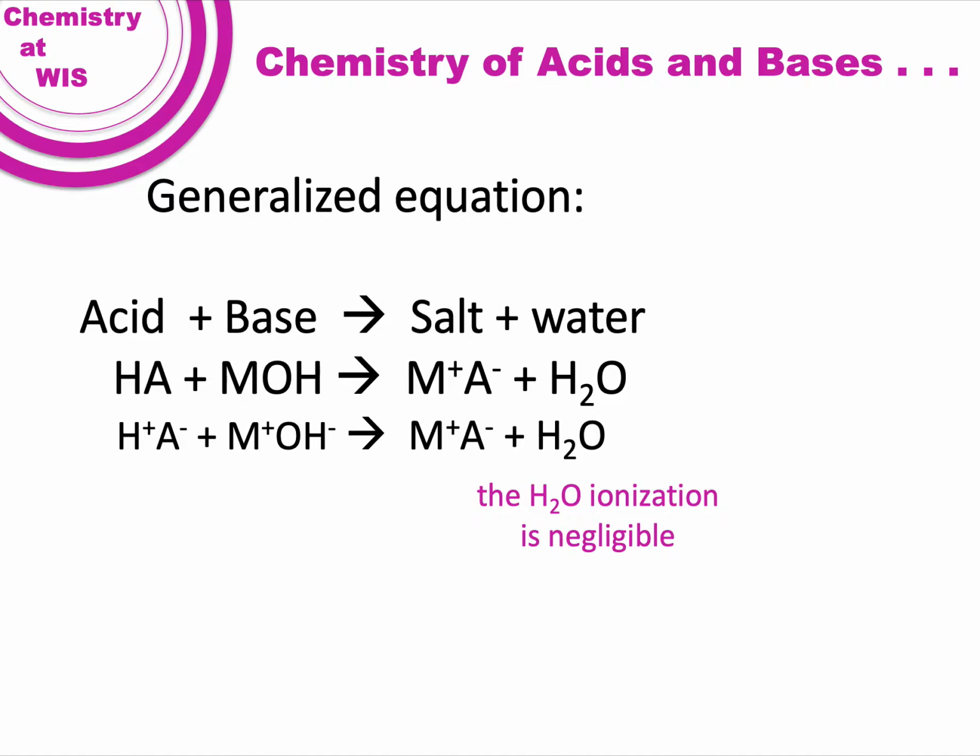So the equations we're looking at, we've had the word equation, and we can do a generalized equation where the acid is HA. Specifically, there's a replaceable hydrogen ion H+. In the base, there's the hydroxide ion OH-. The salt is ionic, and water here, we aren't looking at Kw from the ionic product of water. The amount of ionization in water is going to be negligible.